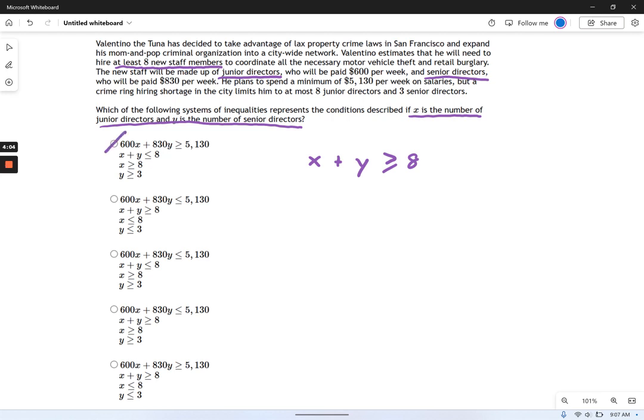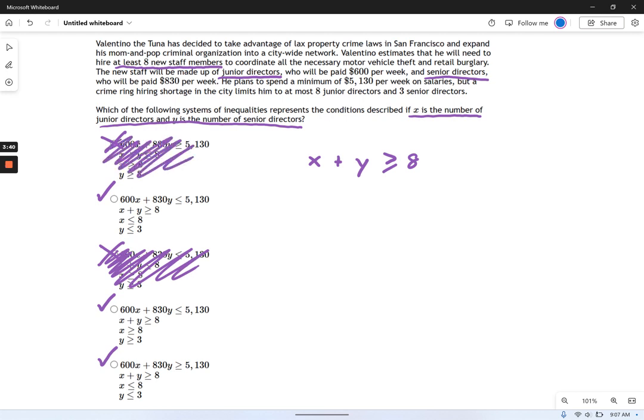We've got a few cases that aren't going to work. Like that one's no good. That's at most 8 staff members. This one is okay. X plus Y, nope, this one is not going to work right there. X plus Y greater than or equal to 8, yep, number 4 is looking good. And there we go. We've got 3 good candidates. So we can scribble out 2 of these things and just focus on what's left.